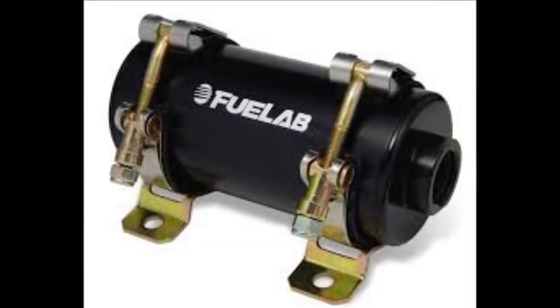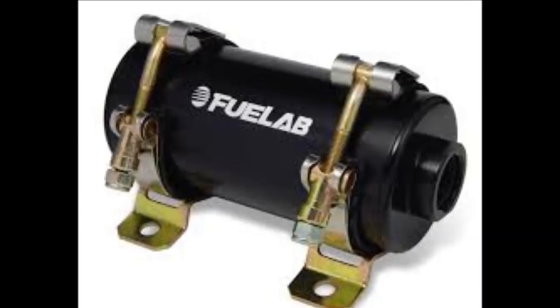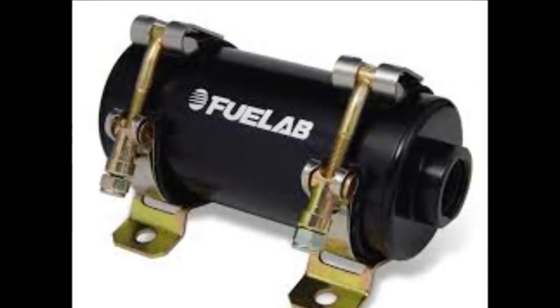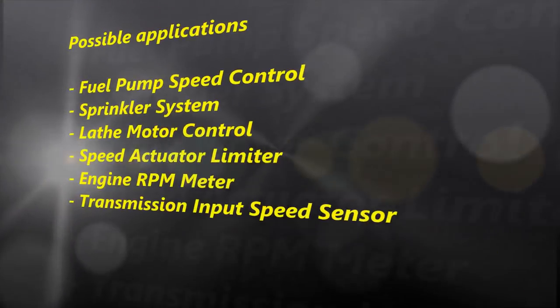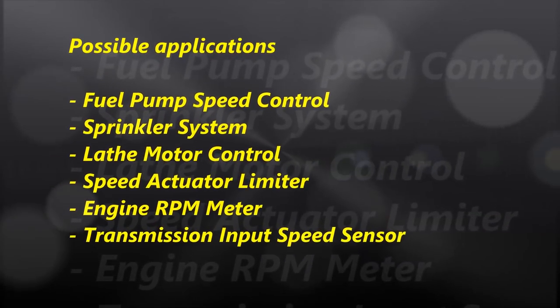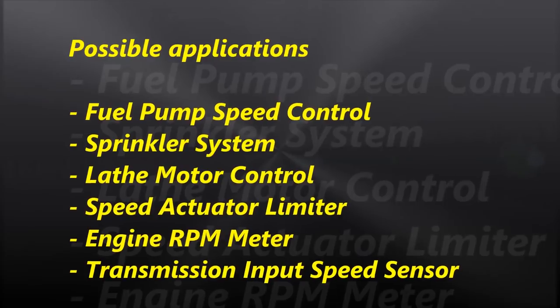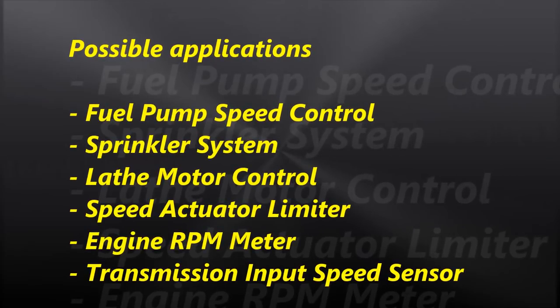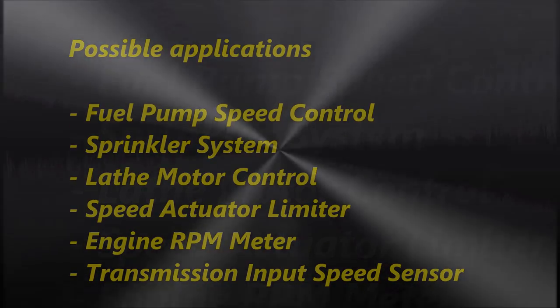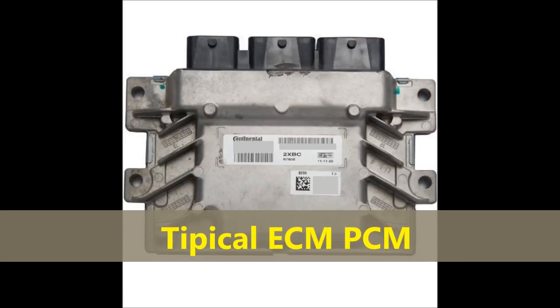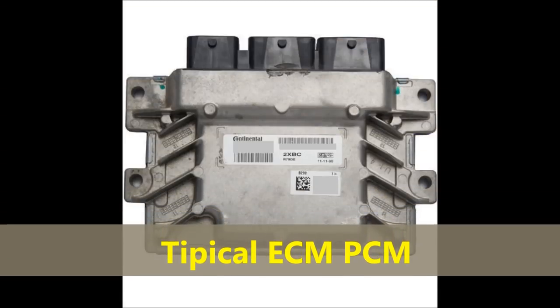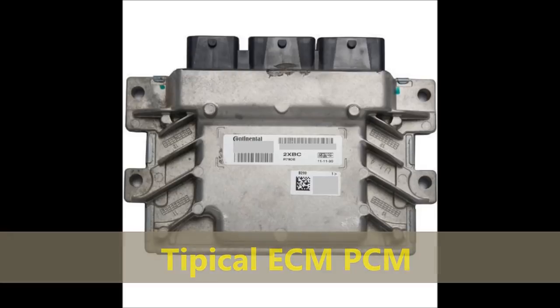At a higher demand, for example, during acceleration, you need more fuel. So the RPM or the revolution of the fuel pump is going to increase. And this is all controlled by the ECM. So this particular circuit is part of what would be included inside the ECM. Of course, you can include this for anything that needs some kind of an RPM-based demand circuitry.